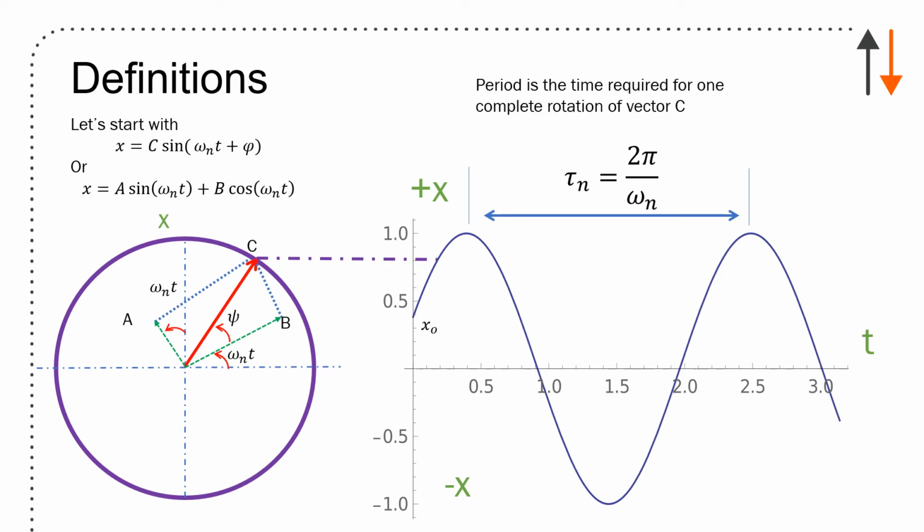They are offset with respect to C by omega n t, and this psi is described here. The natural circular frequency, which is one of the terms that you really have to be familiar with, omega n, is equal to the square root of k over m. And it's the rate at which the vector C rotates. Finally, the natural frequency is the number of cycles per unit time.